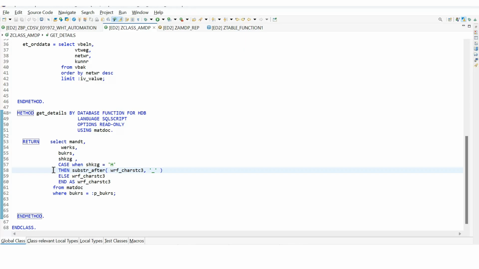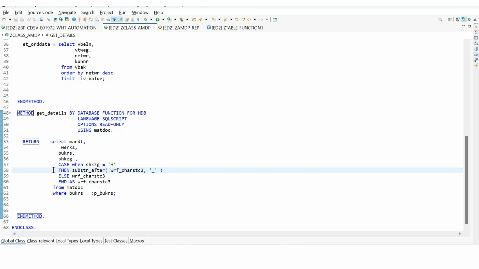In such cases we will be getting an error even when we are using for all entries, if you have worked with for all entries. So by using the table function we can avoid that error. That type of things we can go with the table function.